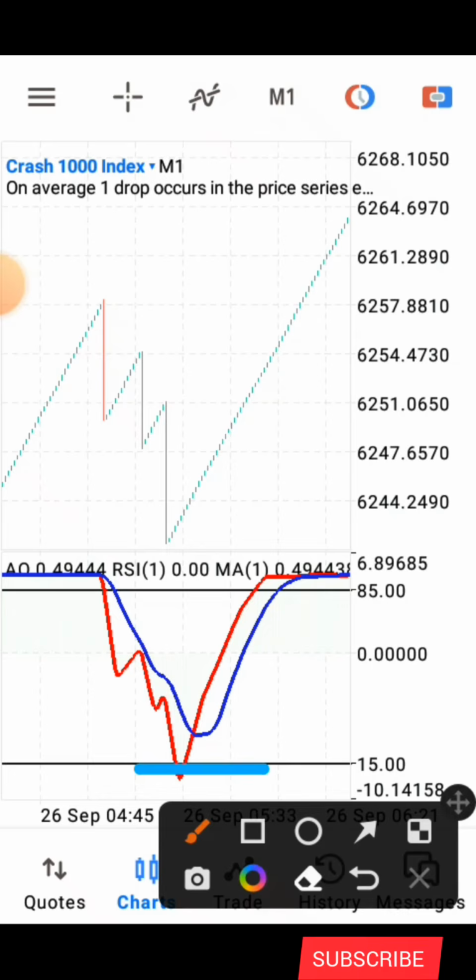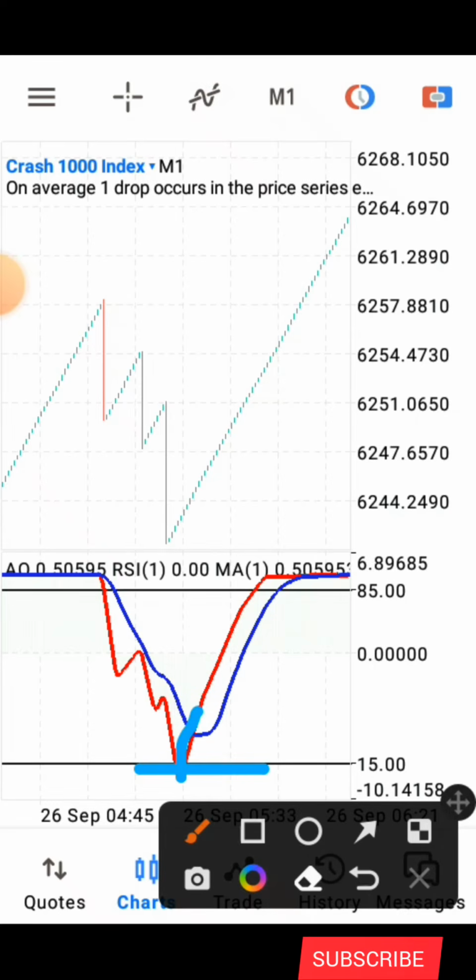It's either the red touch it or the blue touch it, as far as one of it touch the line, that is your first condition being met. Now the second thing you need to observe is to wait for a crossing to occur. You wait for the red to cross above the blue line.